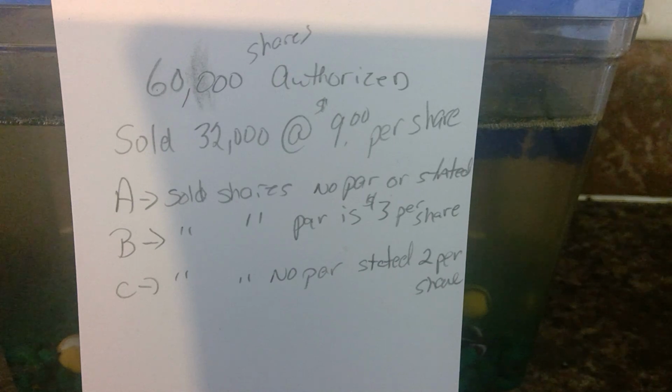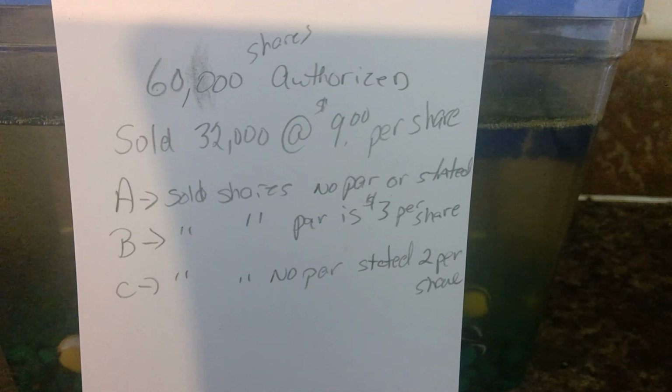So now we are at a conundrum because we're not sure what to do. But I do want you to go back to slide 7 and take a look at the very last bullet on slide 7. If no par or stated value is set, the entire amount received is credited to common stock. So if we go back to slide number 8, we know that we just debited cash for $288,000. That means we're going to credit common stock for $288,000. That is only going to happen if we have no par or stated value given to us.